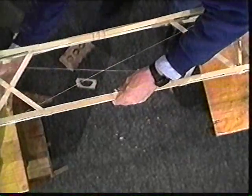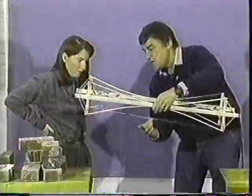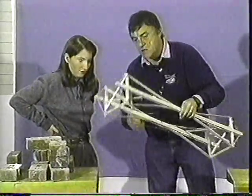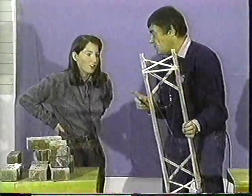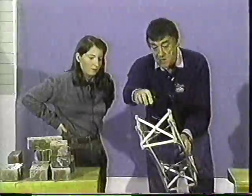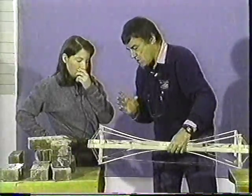I see. So in other words, those two feet are being held from those two feet, so it really is quite symmetrical. Now, my concern is that these cross members could have been in thread, which would have weighed an awful lot less. And indeed, with these as well. But it would have been more flexible, you're quite right.